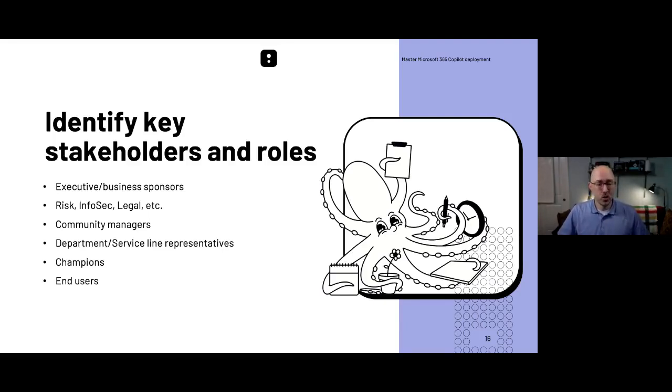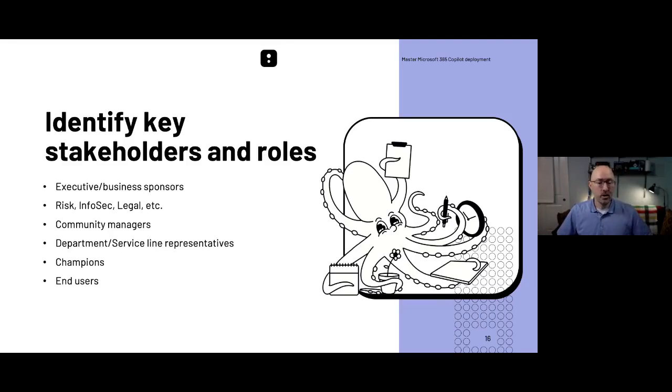Additionally, you need to get your compliance, your security, your risk, your InfoSec teams involved early on, because there are going to be questions, and these are already popping up inside of the chat window around data privacy and security. There's going to be questions about the use of generative AI in the organization. There's going to be additional questions such as, does Copilot get trained on my data and my information? And getting these teams involved early means that we can establish the governance around that, and we can roll this out in a safe and secure way moving forward.